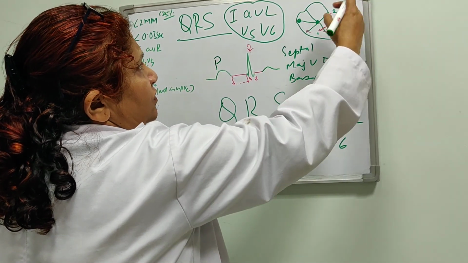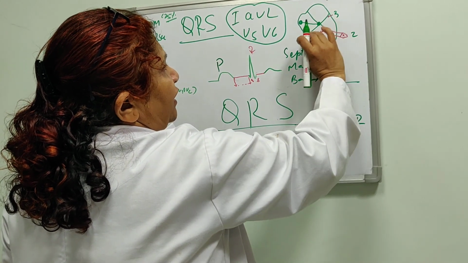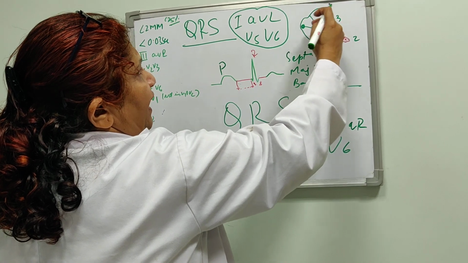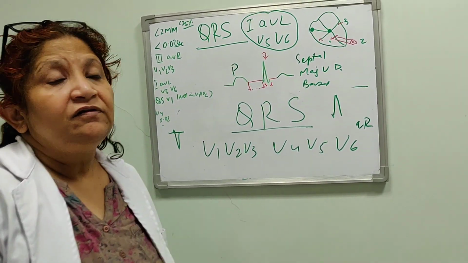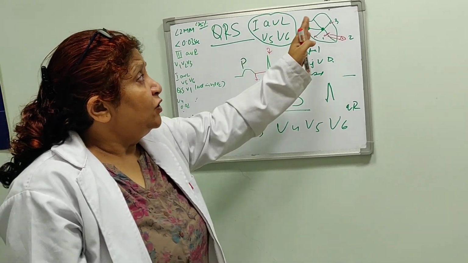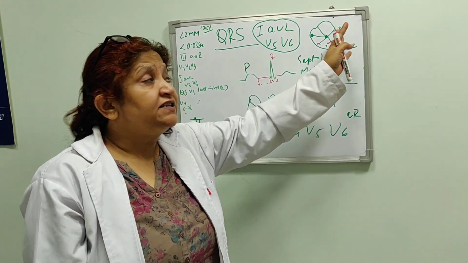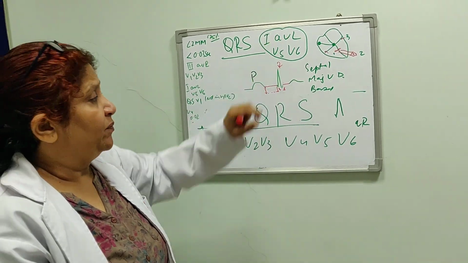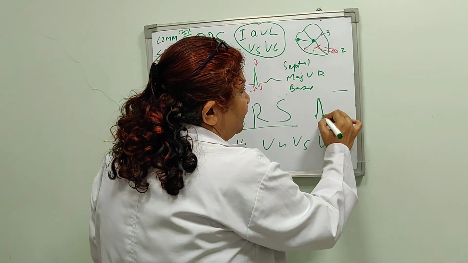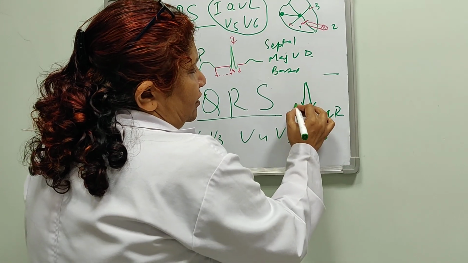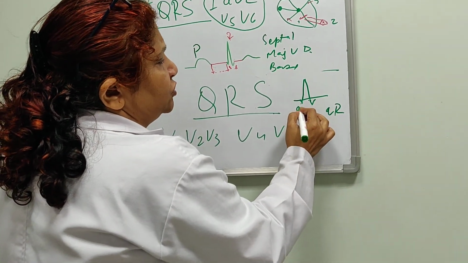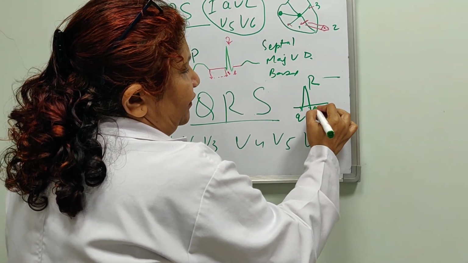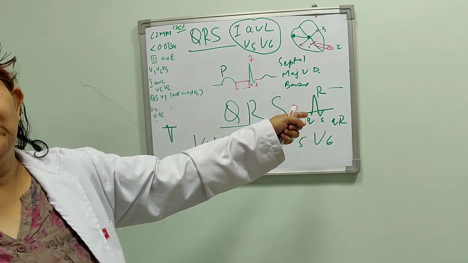The net resultant vector of the basal depolarization is again a little rightward and anteriorly, from left to right. So if we look at the left side leads V5, V6, they sense as if that small vector is going away from them. So they will record a negative deflection, but a very teeny mini deflection, right? So first negative is Q, then there is R, and the second negative is the S wave. So this is the QRS complex.